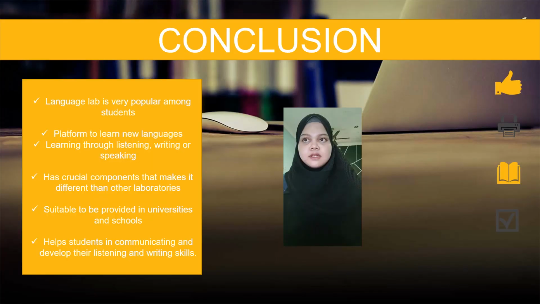In conclusion, there can be no doubt that the language lab is one of the most important laboratories that needs certain specific components such as hardware, software, furniture, type of computer, network architecture, computer layout setup, floor plan, room condition, and other necessary items that are different from other labs. This type of lab is very important among students.